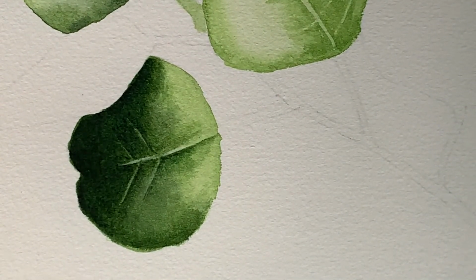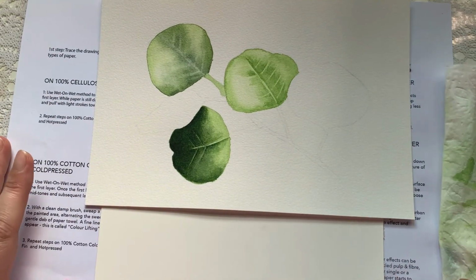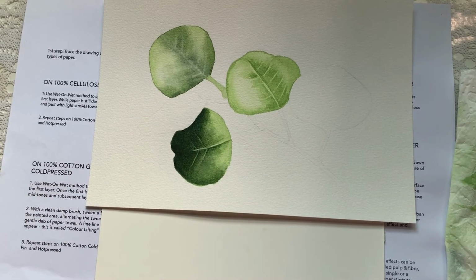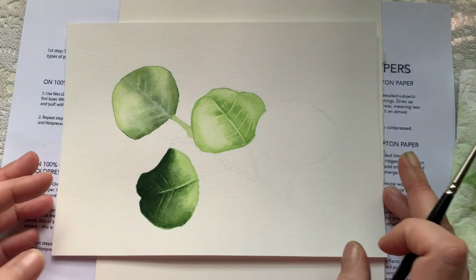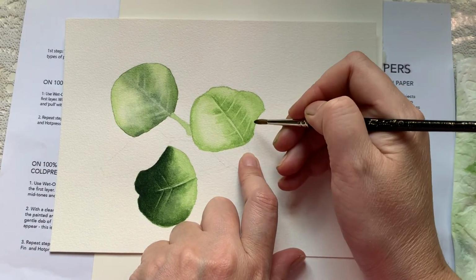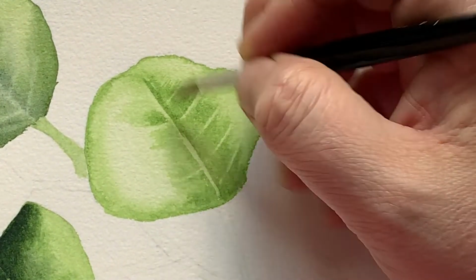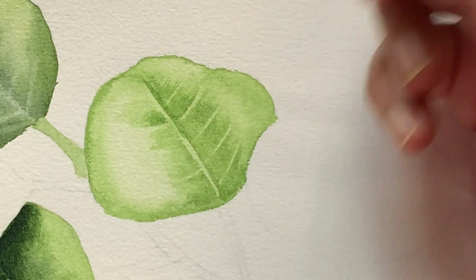You can still put definition to it, and it still allows you after 3, 4, 5 layers. I would say a maximum of 6 layers for Arto, but for the good brands, you can go as much as you want. It's not going to be a problem. Now, hot press style on cold press paper. It's not going to be that fantastic. I lifted it while it was still wet or damp, but I couldn't do it.